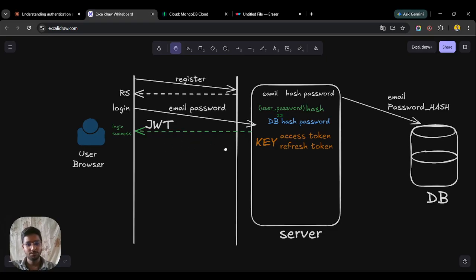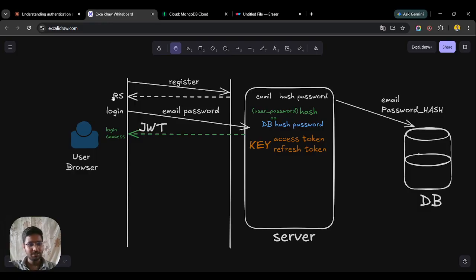Okay, so a small refresher. First, we register using email and password. We do not store our password directly in our database. We store the password hash in our database. Then the second time, we log in. The user provides the simple string, email and password. Then on the server, the user's password gets hashed.